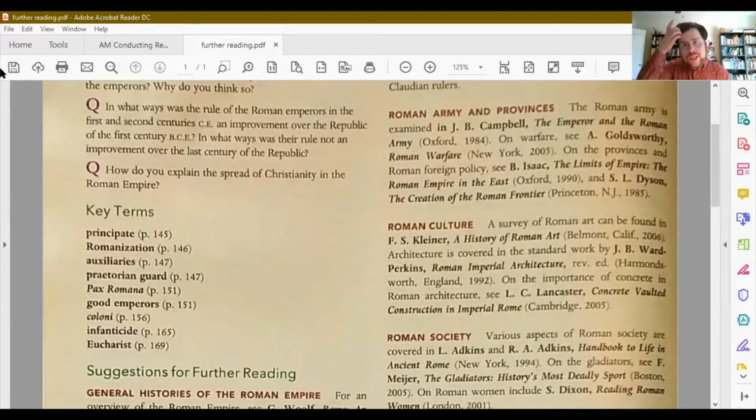Now, not everyone is going to be able to find something in these little bibliographies at the end of each chapter. You know, the topics that he has suggestions for are rather limited, but it may be that the topic you're writing is something that's covered here.